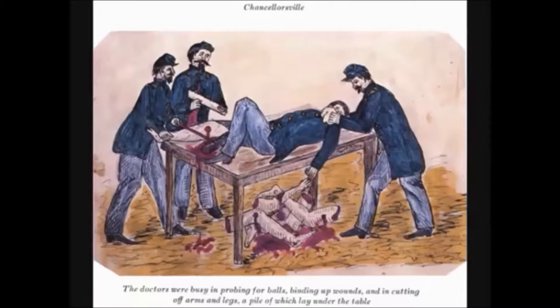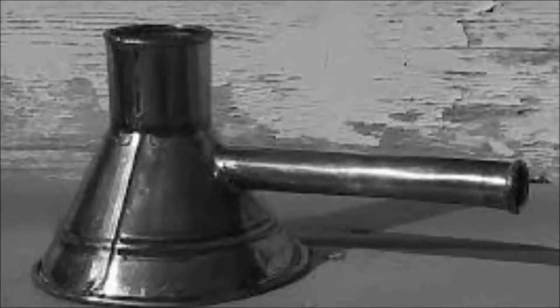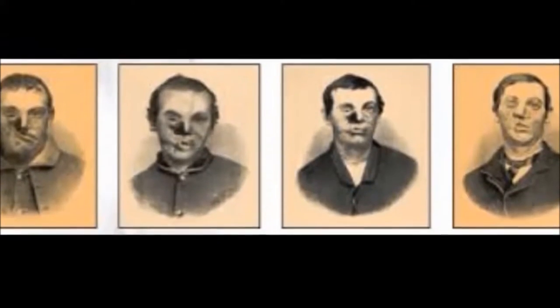Dr. Gurdon Buck, now considered the father of modern plastic surgery. During the Civil War, he completed 32 revolutionary plastic operations. Another great advancement back in the Civil War was the Letterman Plan as a system for treating and evacuation of casualties from the battlefield. Dr. Jonathan Letterman created the plan while serving as medical director of the Union Army.